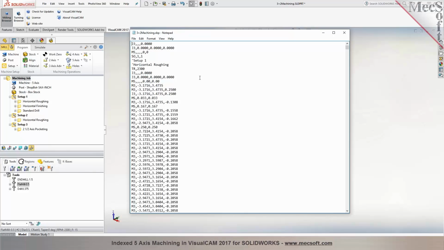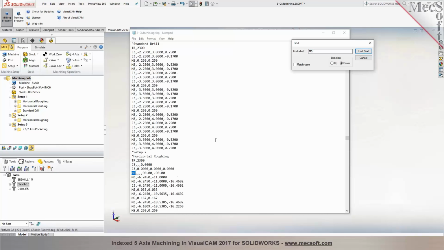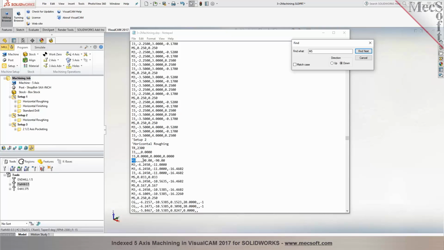And you will notice that in your output, the M5 represents a 5-axis motion for Shopbot. So it shows that for the initial orientation for setup 1, it's at 0, 0 for the Shopbot, because we are doing the top orientation. And then when you do a search for the next M5 in the program, you'll notice that it's rotating by 90 and minus 90 to get to setup orientation number 2.